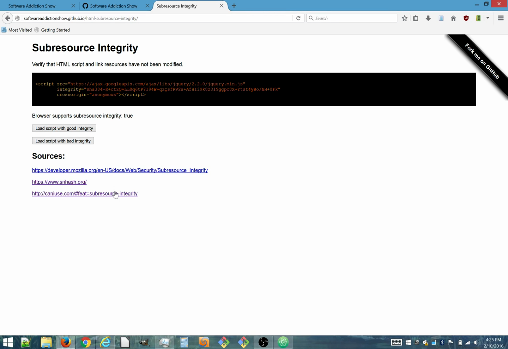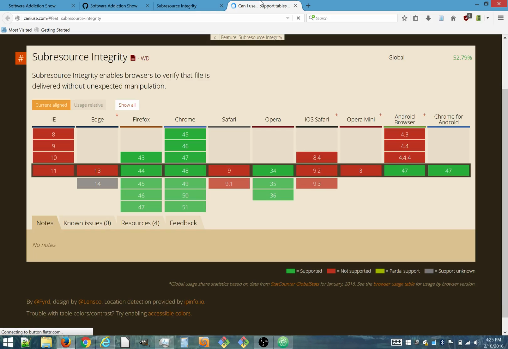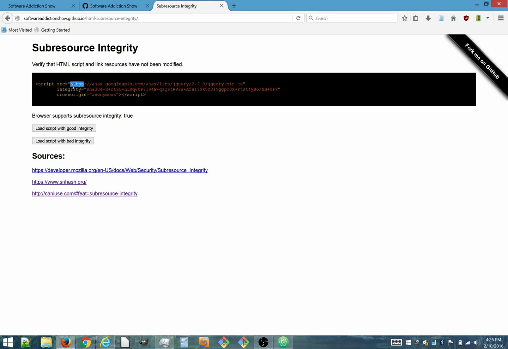So anyway, this is supported by Firefox and Chrome and some of the Android browsers. It's not supported yet by Opera or Safari or Internet Explorer or Edge. Usually I don't like using these types of features if they're not supported by most of the common browsers, but in this case, if you have the integrity attribute here and your browser doesn't support it, it'll just ignore that and you'll be working as if you don't want to check the integrity. So you're in the same boat that you were before, where you can just move the file to your own server, or not worry about its integrity.